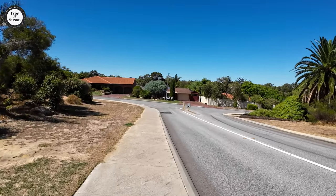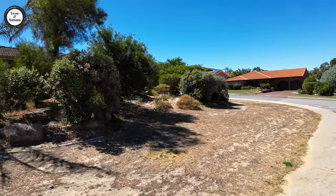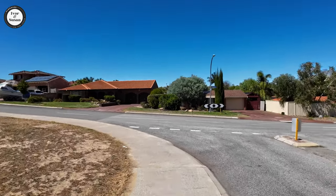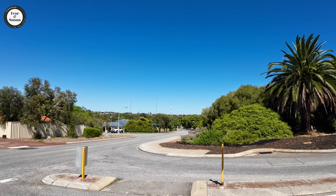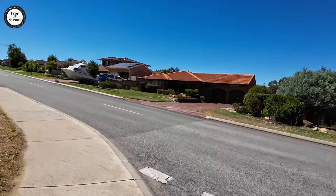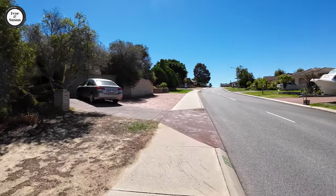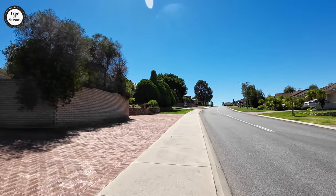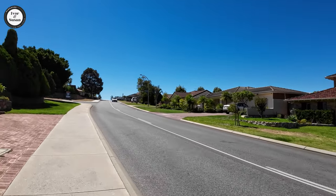Now there is a house for sale on Rannoch, and it's the most expensive house in the street — in the suburb. There's the city there, you can see it better from here, and there's a few smaller towers also in this suburb. Yes, they were right — you can see the city from here, and pretty good views. The house for sale is listed on Rannoch Circle — that's the most expensive house in the suburb — and it is for sale at the moment.